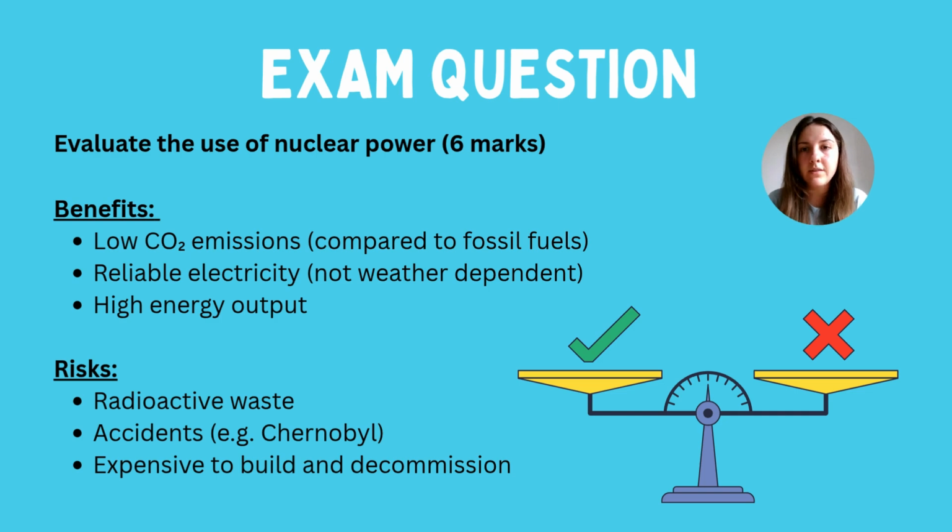Some of the risks, though, obviously, as we mentioned, radioactive waste is one of those risks, and it can cause deaths. It can cause ionizing radiation, leading to things like cancer, so illness, sickness, that sort of thing. It can lead to widespread accidents, i.e., quoting the idea of Chernobyl. And also, it can be expensive because if you're having to build a nuclear power plant, you obviously have to implement a lot of those safety measures, the control rods, the personal protective equipment that people need to wear when they're in that operating space, and also afterwards.